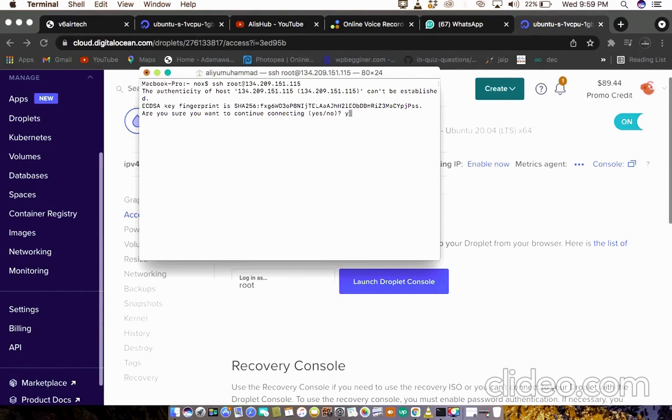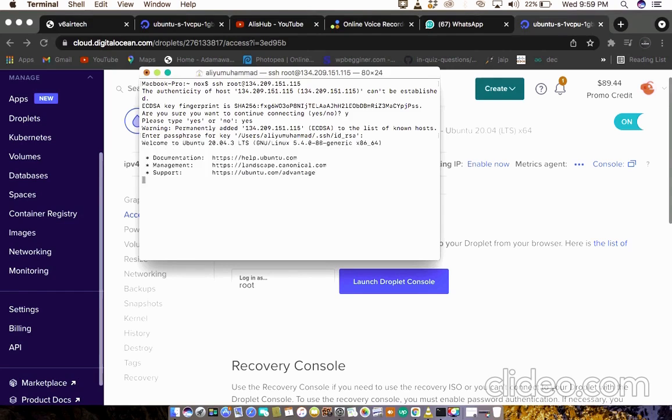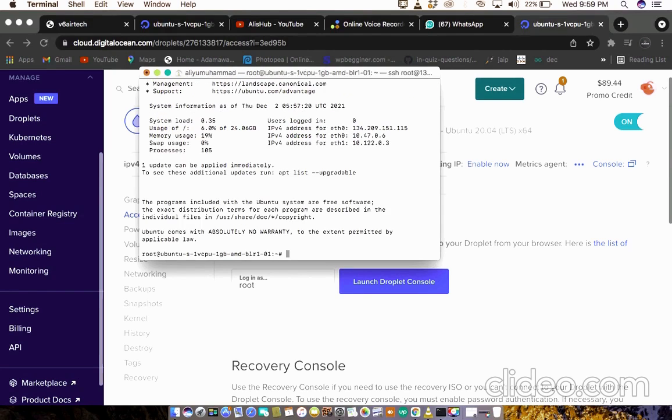You can say yes. Then we have to put the password for our local machine's key, the private key, to allow us access. So now we are in our VPS.